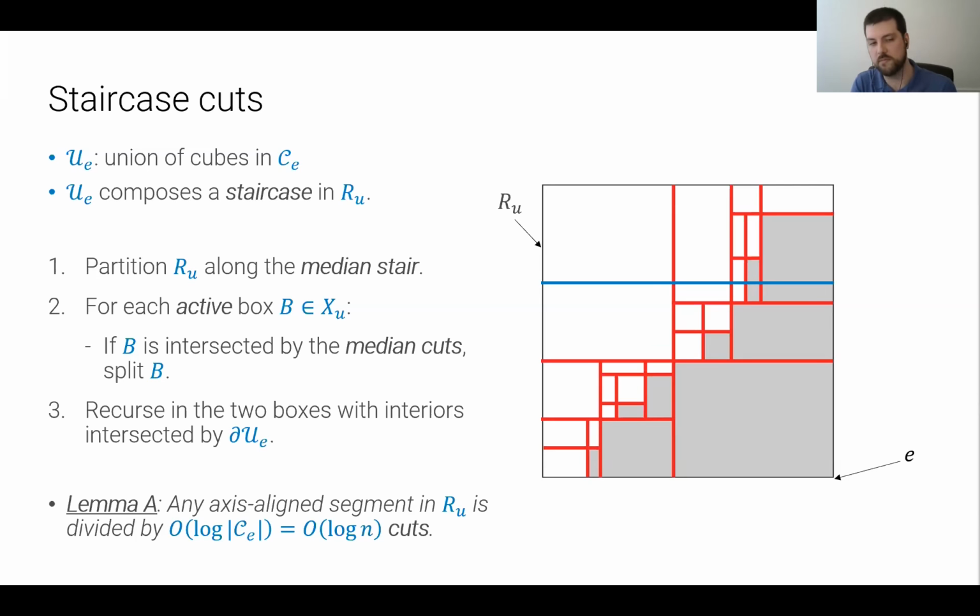this simple procedure of staircase cuts is only cutting these axis aligned segments in R, be it on the boundary or just generally in R, only log the number of cubes that we have. So log of CE, which is of course bounded by the total number of input cubes, log n. And so that's why we do the staircase cuts in this fashion as opposed to anything more naive.